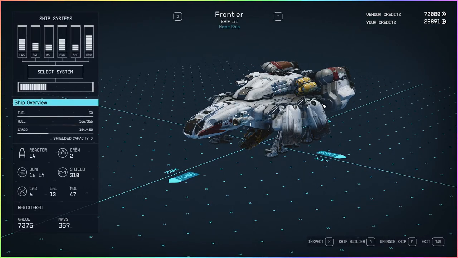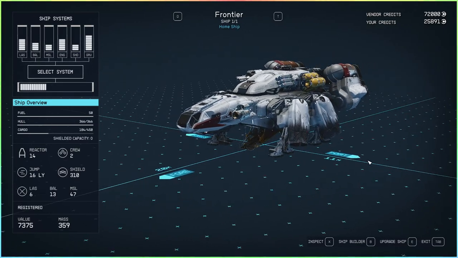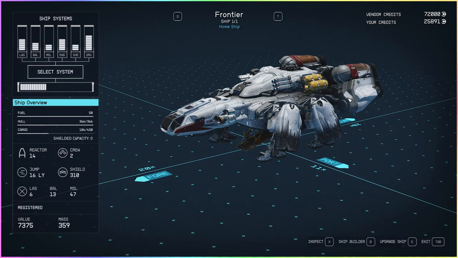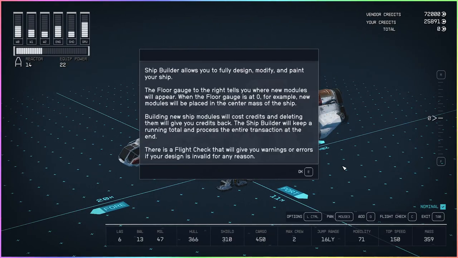And this is really just the default Frontier. Shipbuilder allows you to fully design, modify, and paint your ship. The floor gauge to the right tells you where new modules will appear. When the floor gauge is at zero, for example, then the new modules will be placed on the center mass of the ship. Building new ship modules will cost credits, and deleting them will give you credits back. The shipbuilder will keep a running total and process the entire transaction at the end.